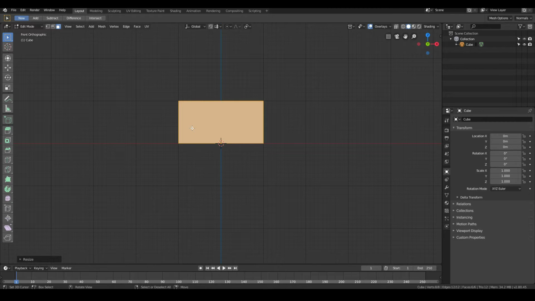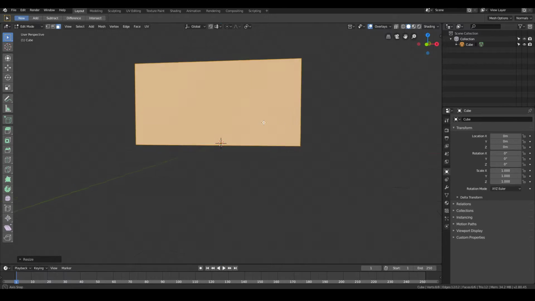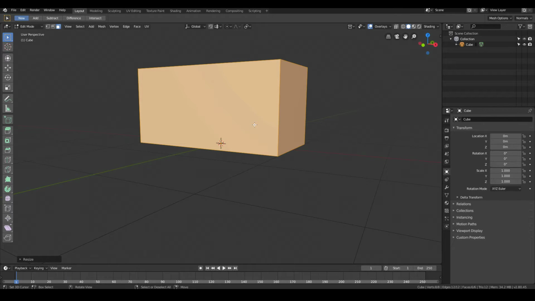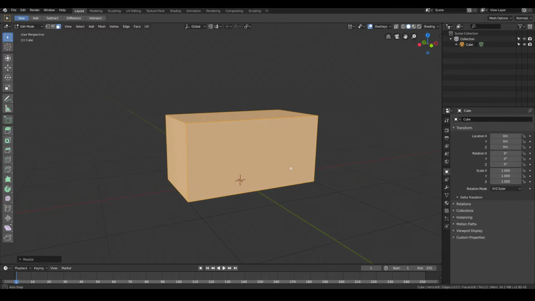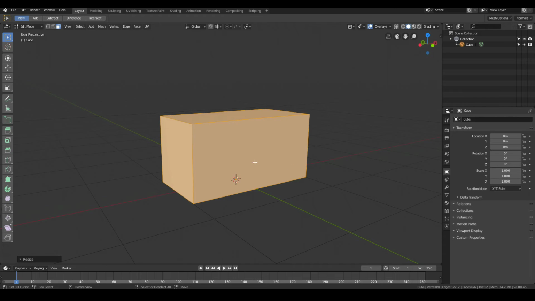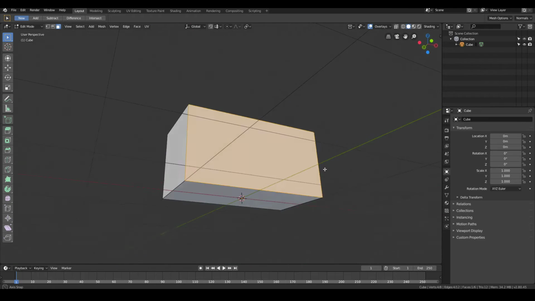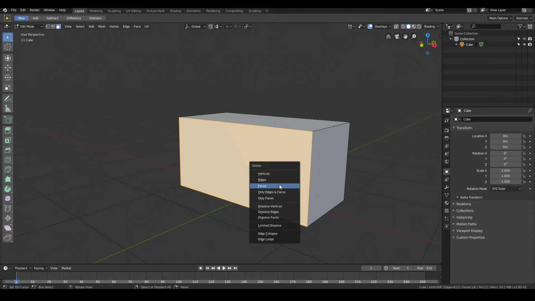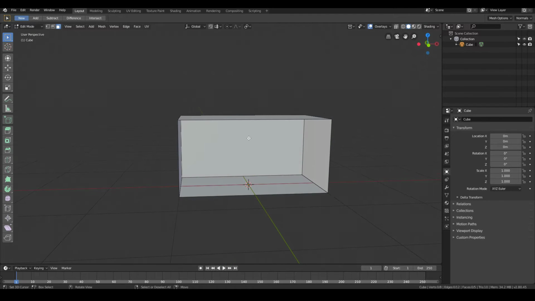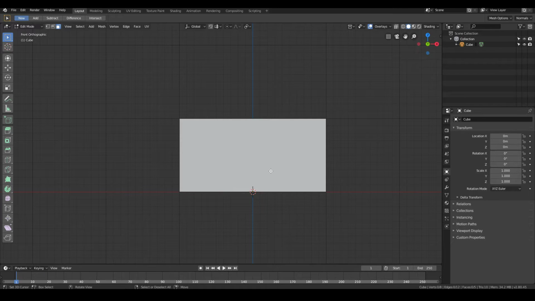Now the way we want to model it is going to be a sort of non-destructive style, so you can go ahead and mix and match and play with different styles of shelves so that you can modify it quite easily depending on what type of scene you want to go for. So with that done, go to the front view by hitting 1 on your numpad and right click to select the front face, like so. Then simply go ahead and hit X, delete face. So we now have the basis for our shelf.